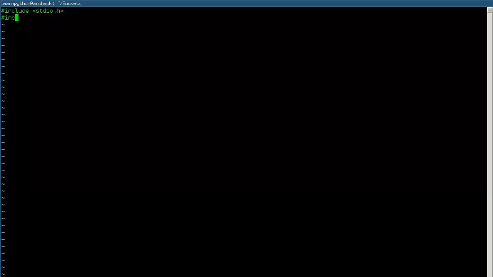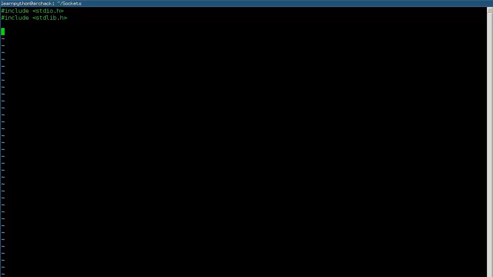So again, most of the same libraries. Then once again, socket and types. So we include the rest of the regular socket headers, socket and types.